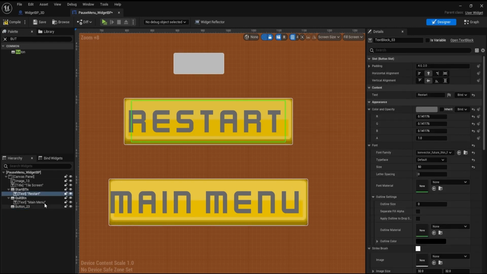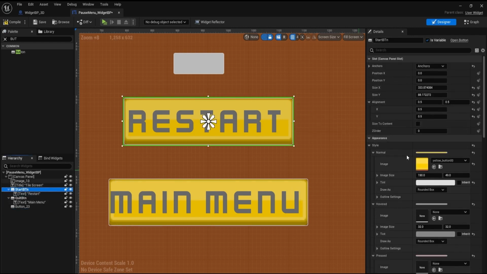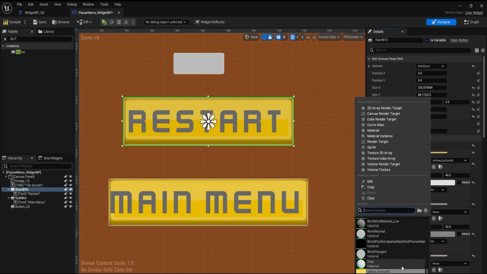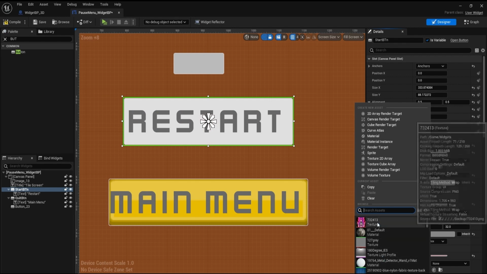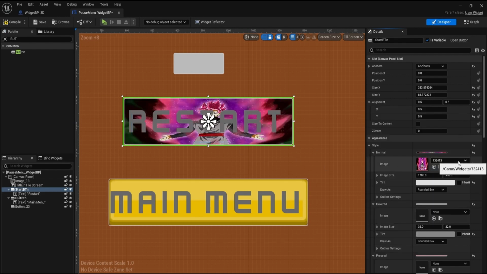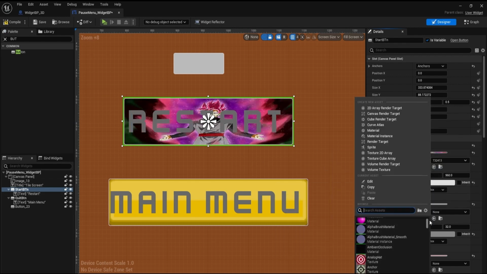But instead I can try to replace this with another texture. Suppose we have this texture, let me reset this first, and then you can add any image. I have this image from before, I can add it over here, right? But I guess we had to reset it, that's why it wasn't able to import it. So this is a simple way how you can add it.